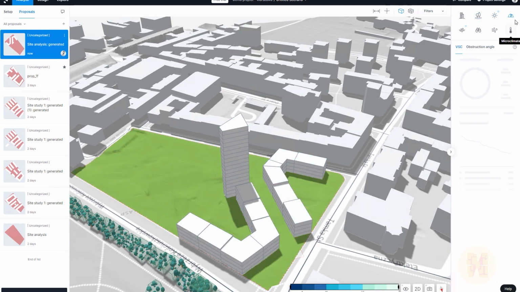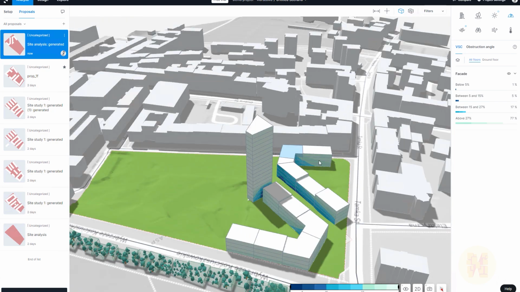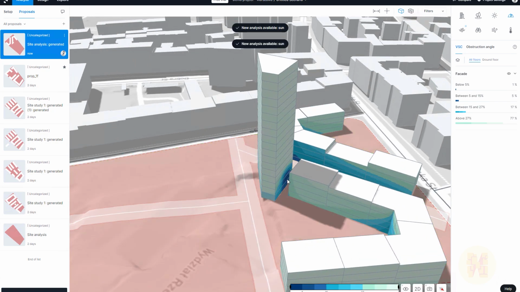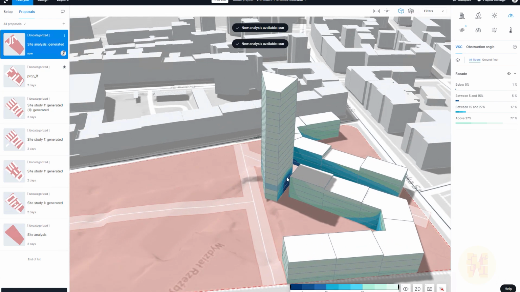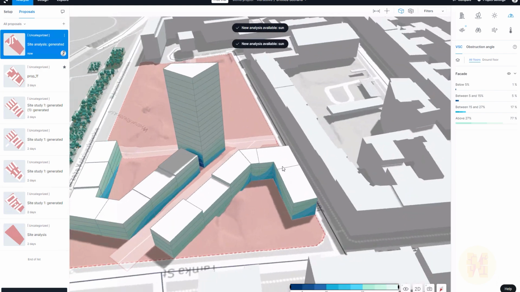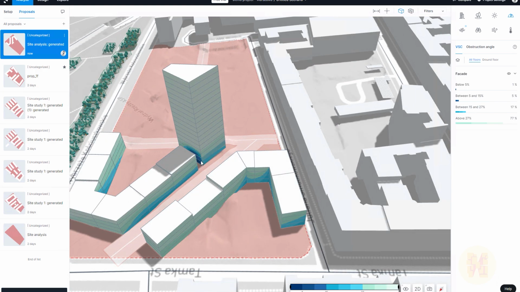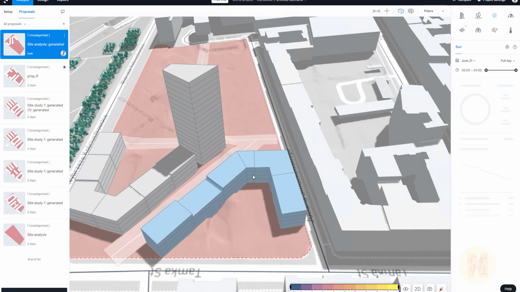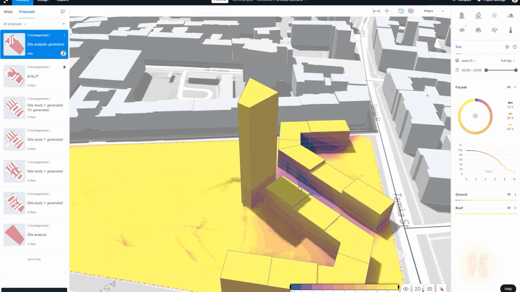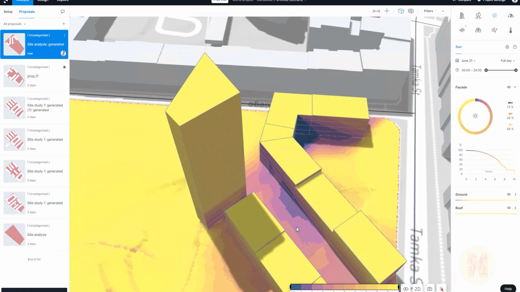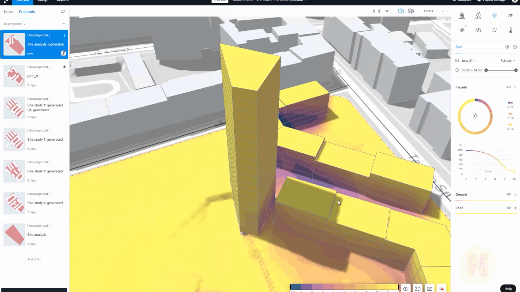Daylight has already changed. As you can see here, it's a really worse result. Maybe here you can make some stores, not living apartments. And here the sun analysis again shows a really worse result.